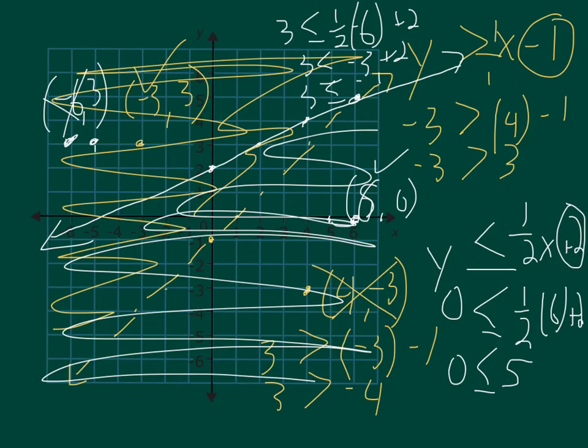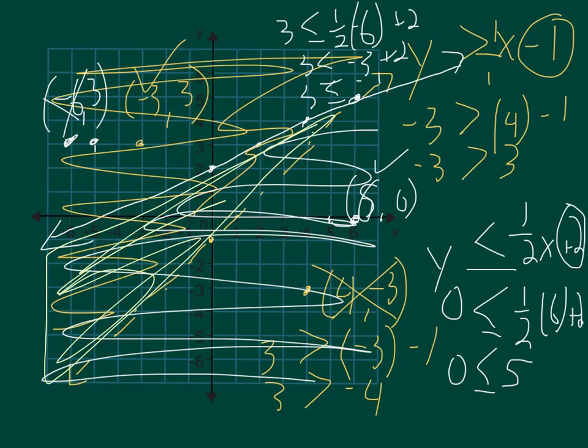Now what you've got to tell yourself is that it's got to be somewhere between these two lines. So I know it's got to be above this yellow line, as in to the top and to the left, and it's got to be somewhere below this white line. So I know that my true values that will work are in one of these spaces. Let's pick one and test, just to make sure it's really true. How about right here? This is in the middle. I know this is getting really messy. This is the point negative 4 and negative 2. I'm going to go to the next slide just to test that. There's our point, negative 4 and negative 2. So I had my solution, which was negative 4 and negative 2.